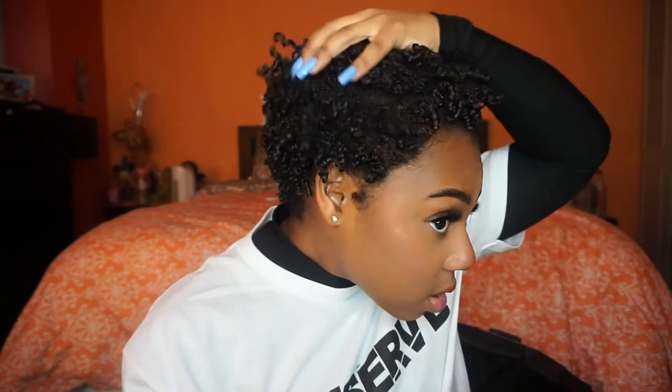She thick, but she not as thick. So the old one is like thick. The new one's like slim thick. It glided through my hair a lot better. I actually quit using a leave-in halfway through. So like my sides don't have any leave-in. And they aren't OD crunchy. A lot of times when I use gel and if I don't put anything under it, my hair is ridiculously hard. I don't have any flakes.